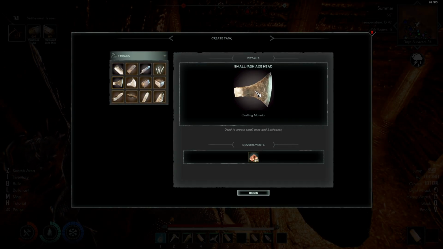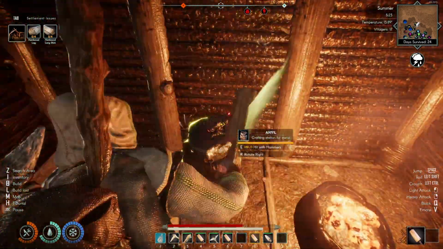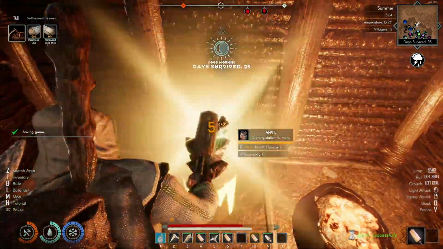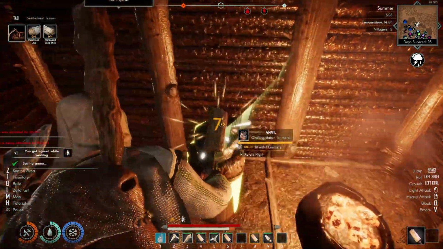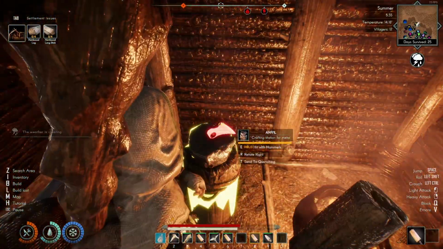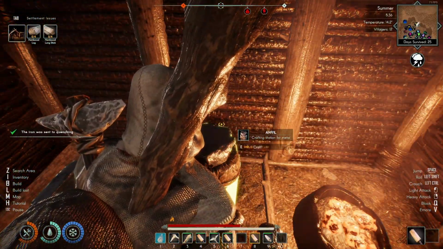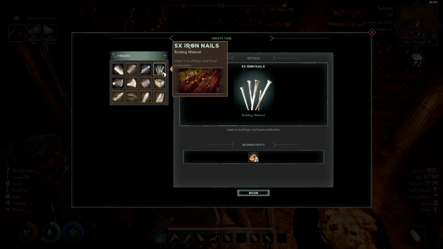So we'll do the small iron axe head. And we'll hit begin, and it's the same thing, same minigame. And once it's done, go ahead and send that to quenching. And then we'll press E again to craft once more. Let's go ahead and make us some nails. We get 5 nails per craft.